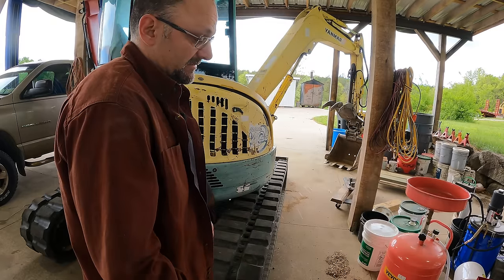So if I track straight and I go pretty much to spec or very close to spec, then I'm happy. If it doesn't dig right because of this, the solution is going to be to replace this coupling here with an electrically actuated valve that I can control from the cab. So if I have to track any distance, I just push and hold the valve. This will open. Basically, I'm going to be able to open and close this as needed.